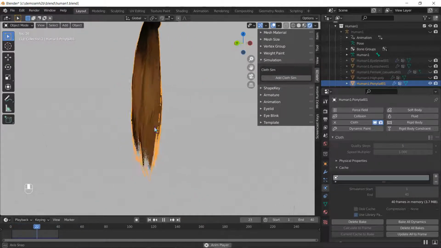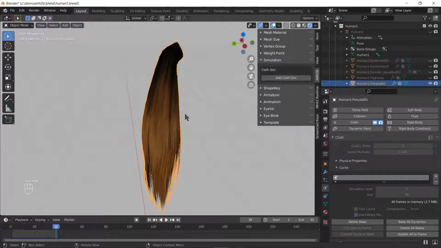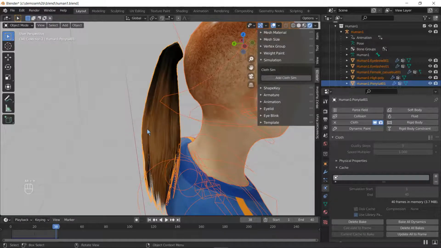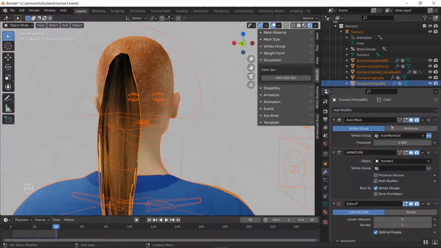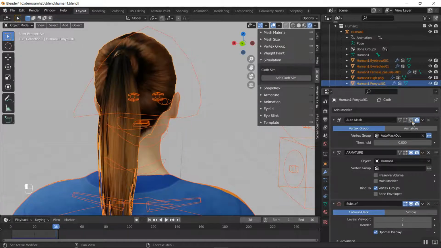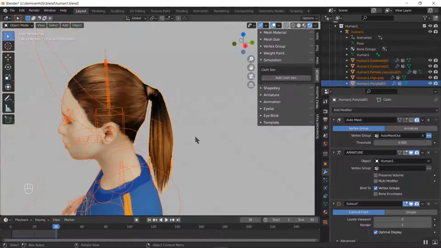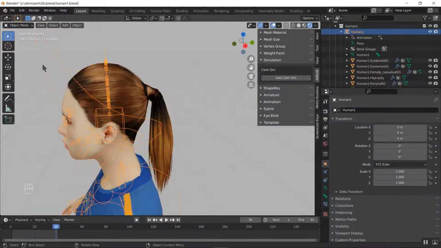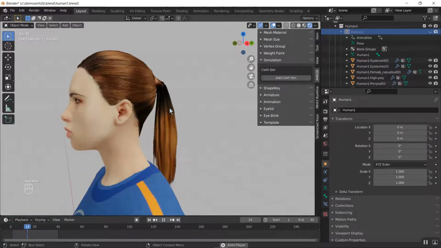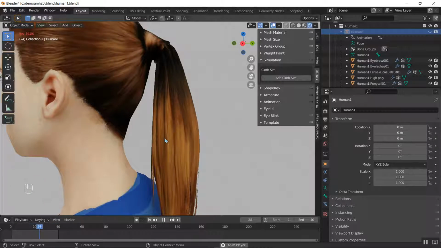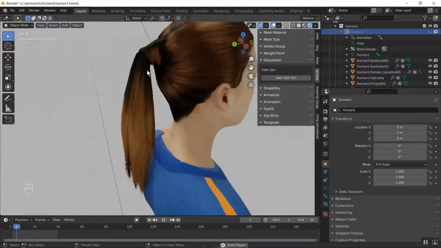Alright. So the advantage to masking out vertices and then baking the simulation is that you can bake it much quicker. The problem is, when you want to look and see what it looks like afterwards, you might have a problem. If you turn off the mask, let's hide that armature, not needed right now. This is if your character's not moving. Notice there's no problem at all. The simulation is running, the hair is simulated, and the part that's not simulated looks fine.